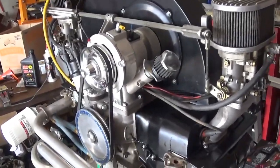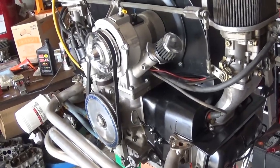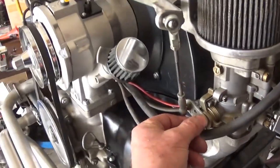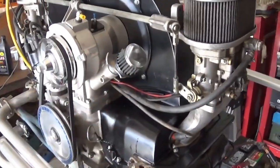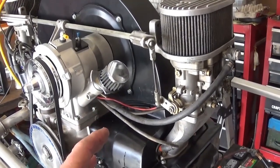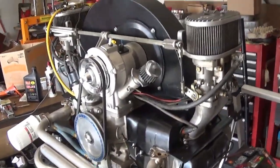I had 34 ICT Webers on a 1776 on my very first sand rail that I bought from somebody else. And the throttle shafts were so loose on those things, the bushings were worn out. It whistled, it kind of sounded like a turbo. And these have worked fine. I thought I had the infamous drip, but seems like it was a bad float. And I've had to do things to them, accelerator pumps, but I never had to change the jets.